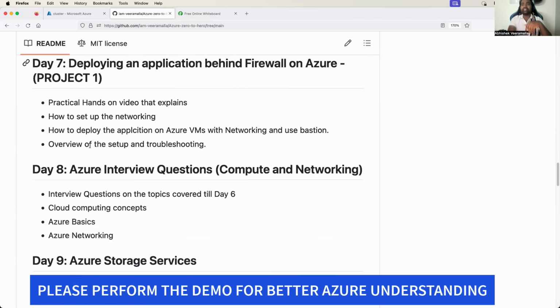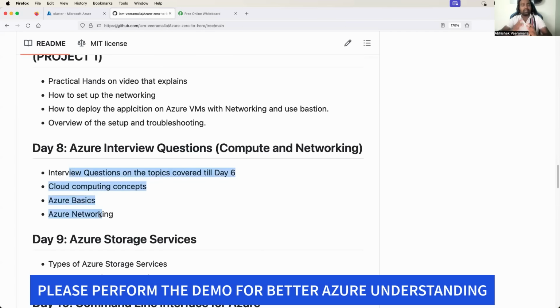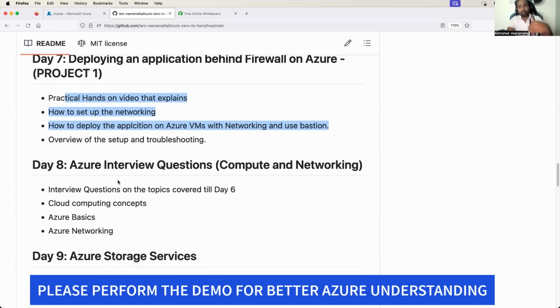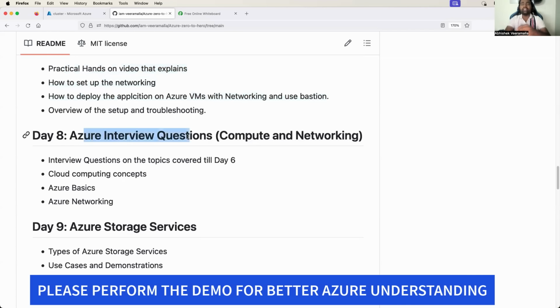So before I jump into the interview questions and start explaining some scenario based questions, I thought it would be better if we perform a hands-on session where we see how to create a virtual machine, how to create subnets, how to create routes, how to deploy a virtual machine behind the firewall, and how the firewall, NSG and routes work. If I show all of these things in a practical session, and you practice that session, it will be much more beneficial before moving towards the interview questions.